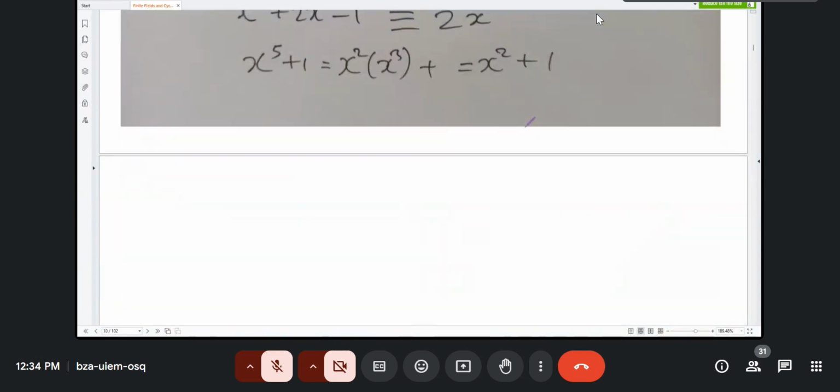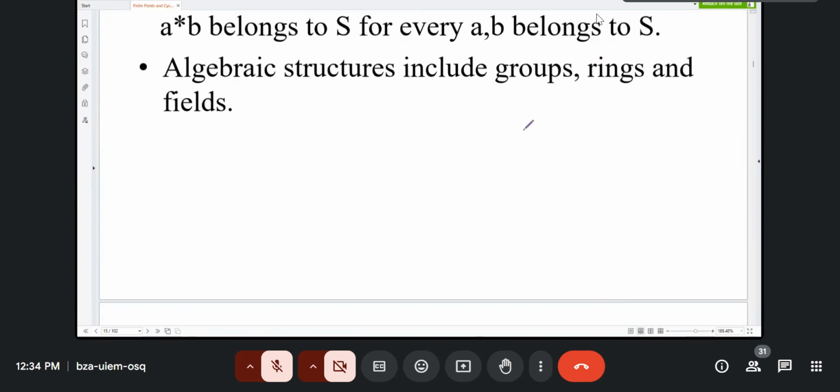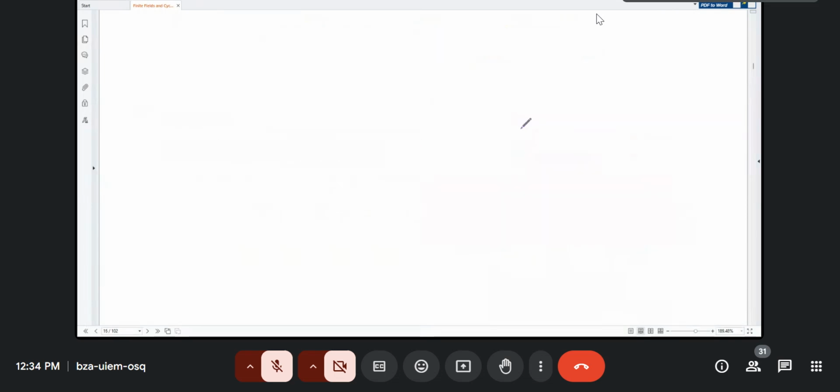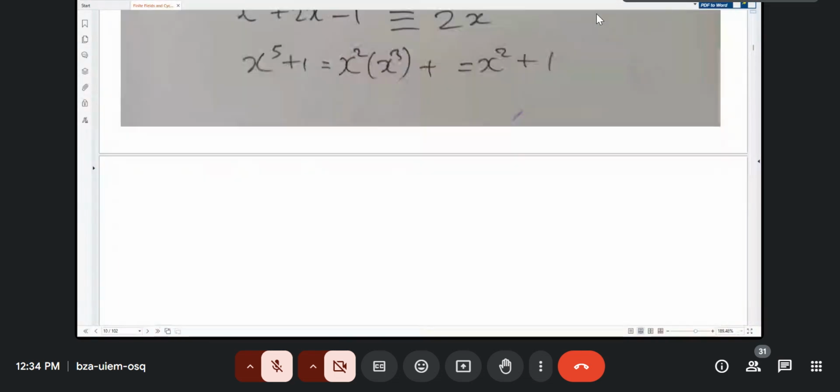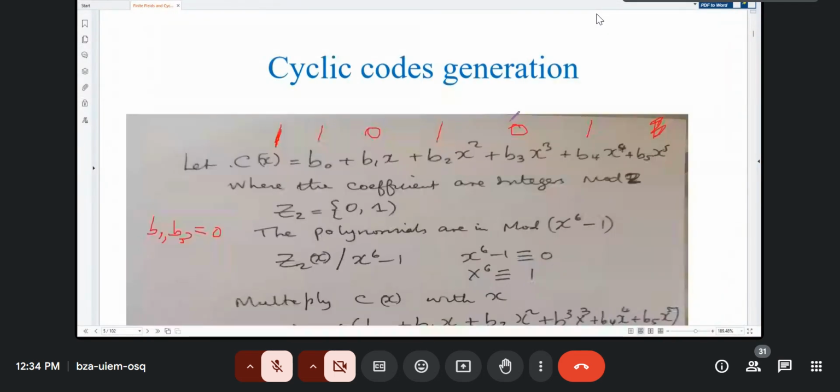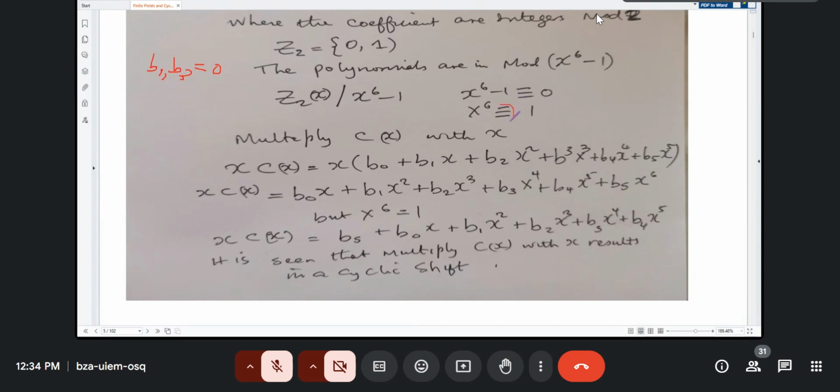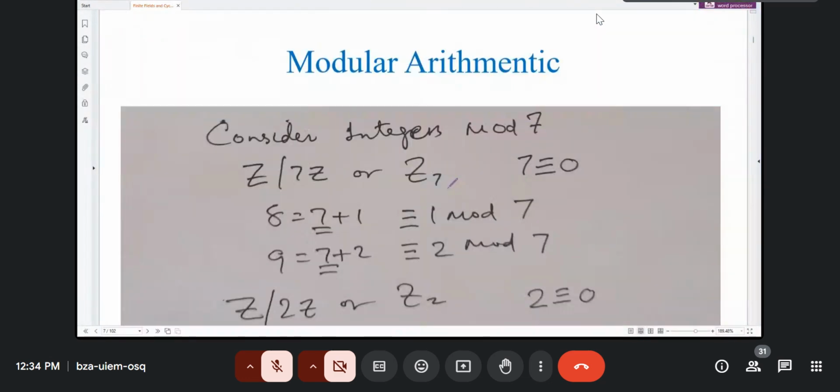If we have a better word, I keep on forgetting that word. Why do I keep on forgetting that word? I can't even remember that word. We don't use equivalent. This word means something else also. Equivalent is just one of them. But anyway, that's what it means. In modular arithmetic, I'm not using the correct word.